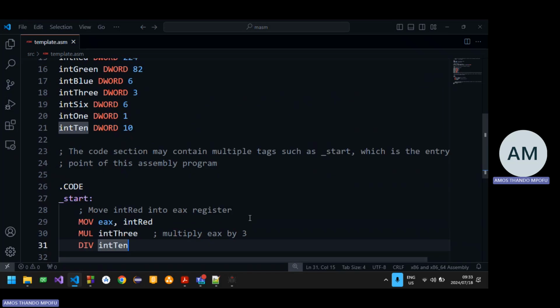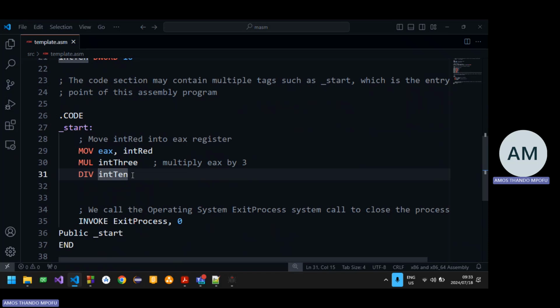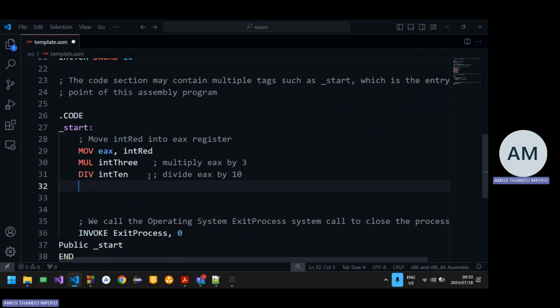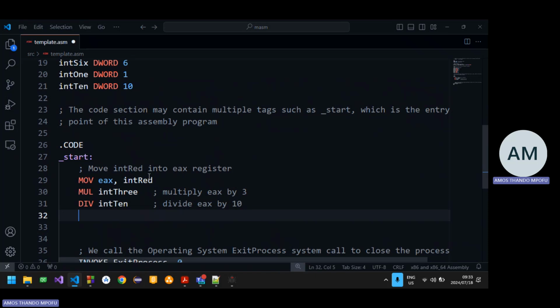So we have all of that information. But we don't want to lose the value that we got, right? How should we keep track of that value? Remember, every time you do something, EAX's value gets changed. So there's a clever way to do it. I can move the answer that I get after dividing into another register or another variable. I want to work with this in a clever way.